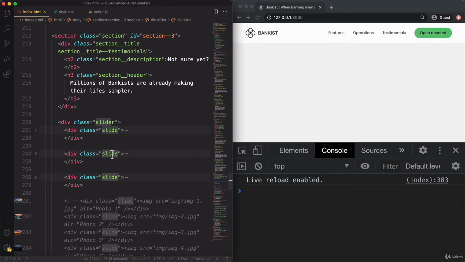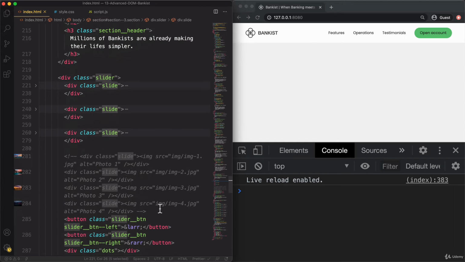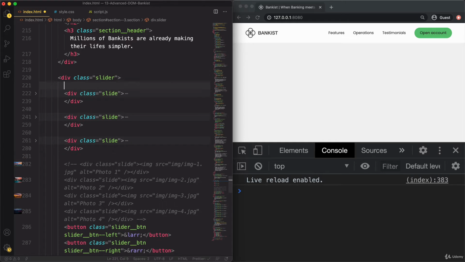Then you can maybe use this for your own projects in the future and put whatever you want inside these slides. For example, you could just have images or really anything that you want. In fact, that's what I have down here. Here I only have some images, and maybe we should actually work with that. So let's actually try that.